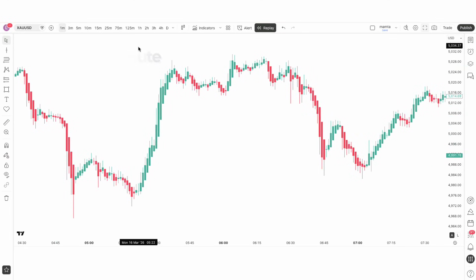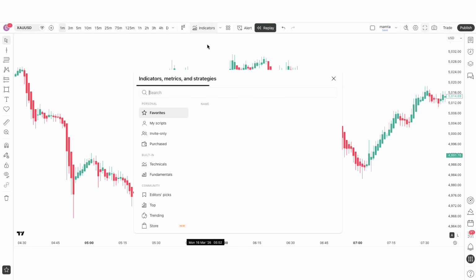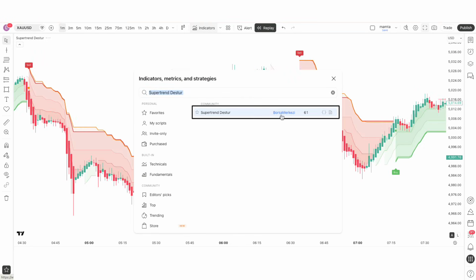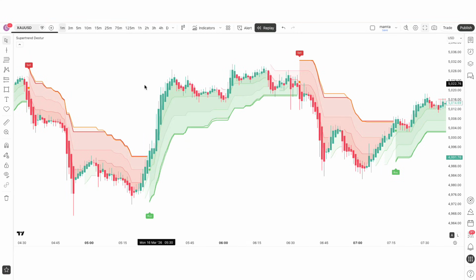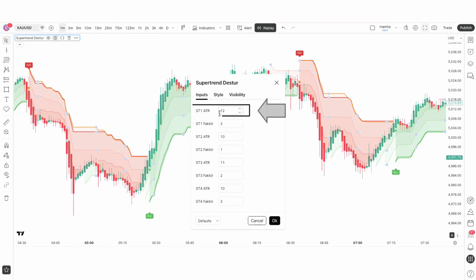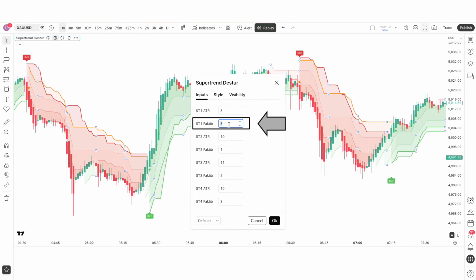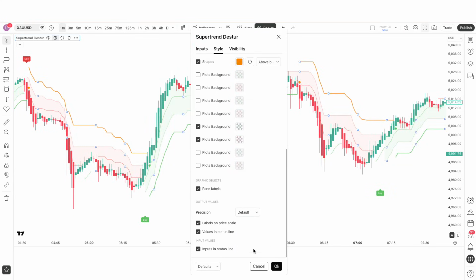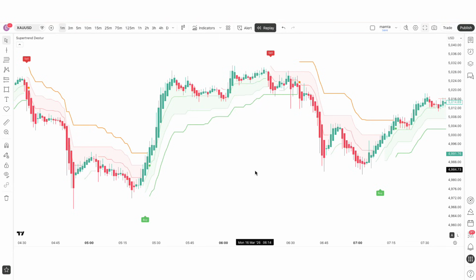We open the XAUUSD 1-minute chart, and don't sweat the time frame either. Next, you'll want to find those magic indicators. Head over to the Indicators tab and search for the Super Trend DESTA. Select the indicator made by Borsa Mercadzi and add it to the chart. Now change the indicator settings for perfect signals. First we change ST1 ATR from 12 to 3, and then change ST1 factor from 3 to 2, and keep these options hidden. Here everything is fine after that. Click OK. Now we'll add one more indicator to make this strategy more powerful.